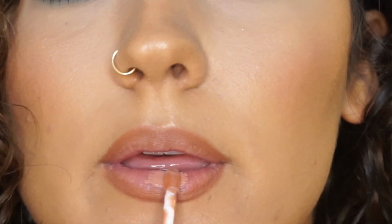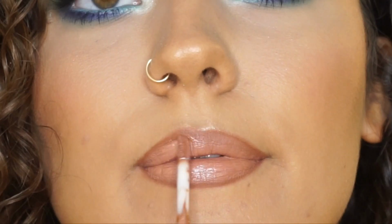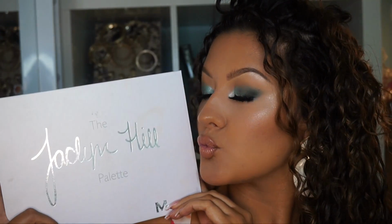Now I'm going in with the color Magic Wand by Colourpop. It's the Ultra Satin Lip. And then I'm finishing off with their bronzy lip gloss. I don't remember the name. Oh my god. I will list it in the down bar or the description box, whatever you want to call it. Any lip gloss will do.